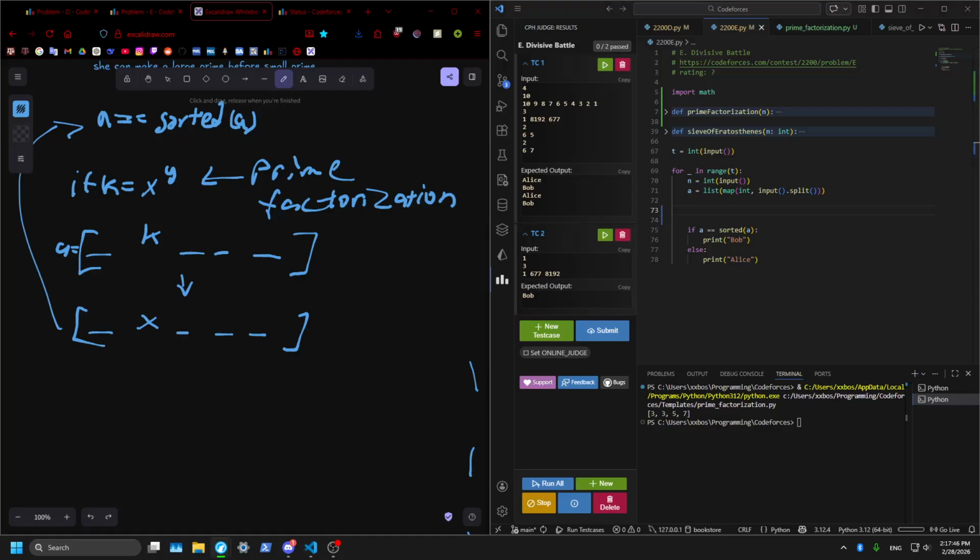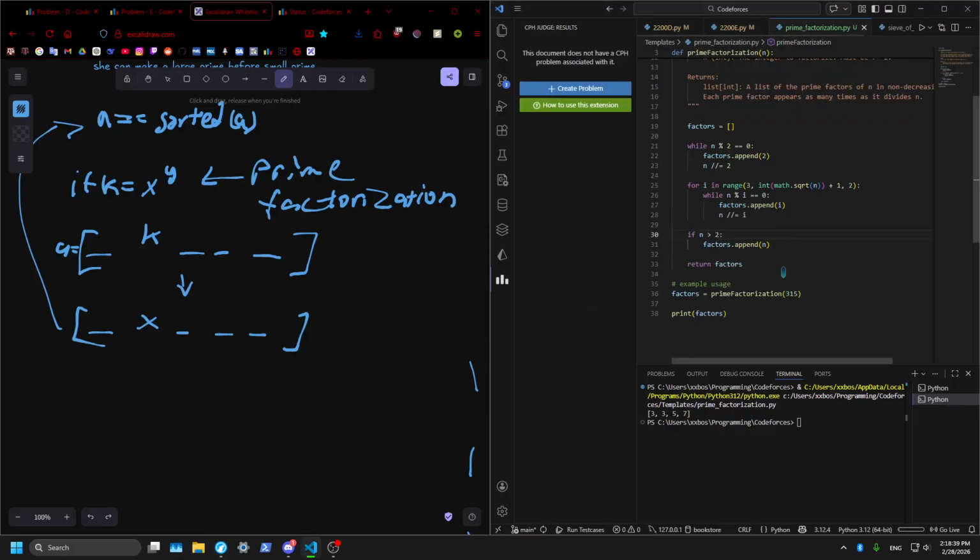For A in range, wait. We can go through, find a number, replace it with all its prime factors reversed.